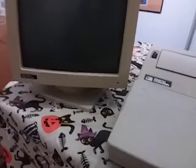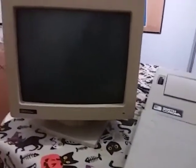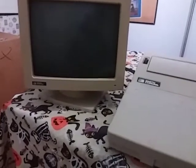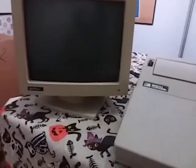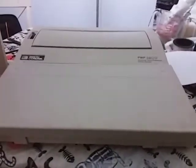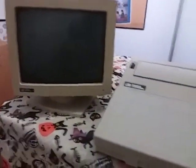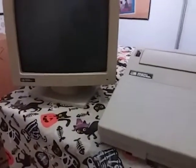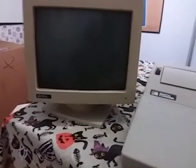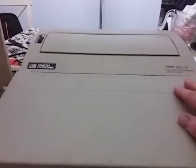It works — all the keys seem to work and it's a neat find. I know there are other YouTubers out there who know more about vintage technology than I do, and I suggest checking them out as well. I just want to make a video of what I have in my collection. I love old technology and find this stuff kind of interesting. It'll be one of those things — after I get sick and tired of it I'll probably put it up on the marketplace if I decide I don't have the room for it.